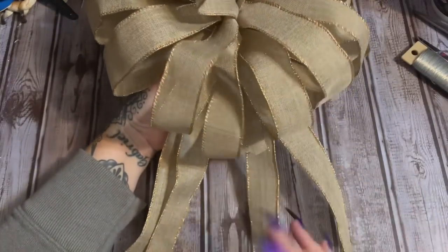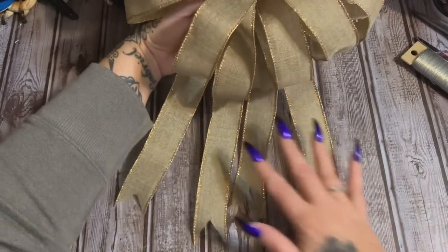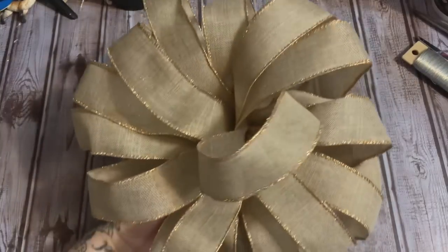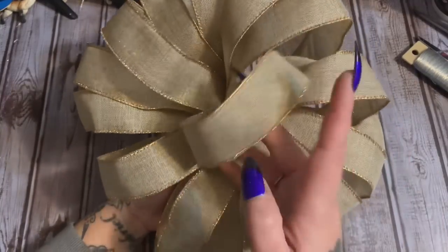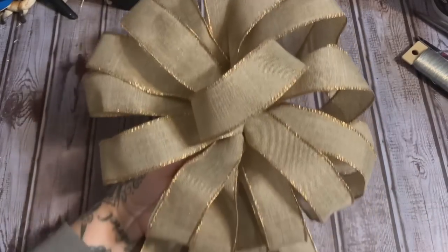Okay. So I'll probably go back and fluff this some more. But for the time being, I'm going to call it done. So there's our tails there. And then here is our big loopy bow. So I'm going to set this off to the side. And we'll get started on the next one.